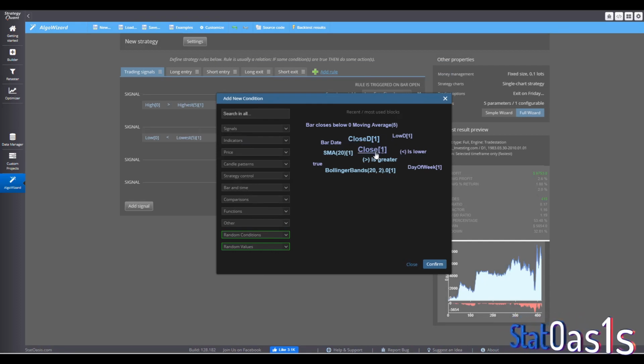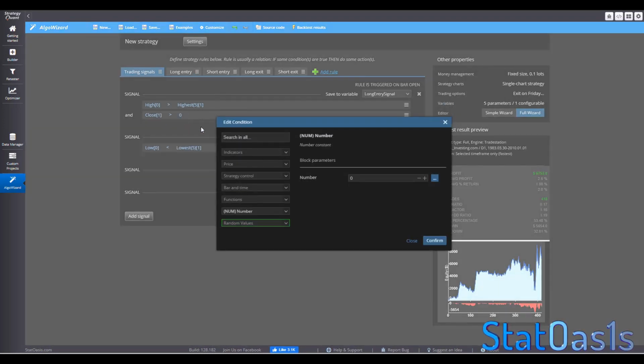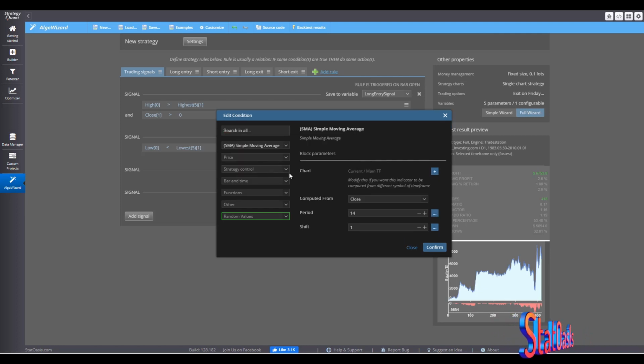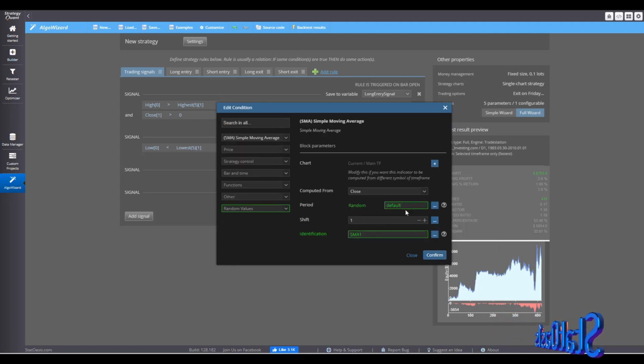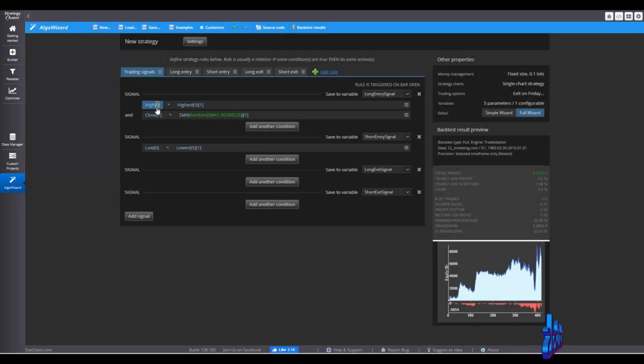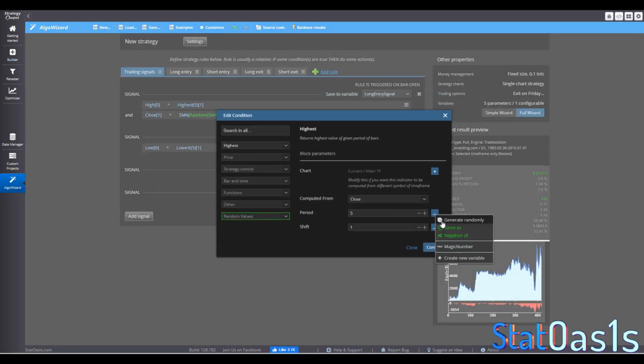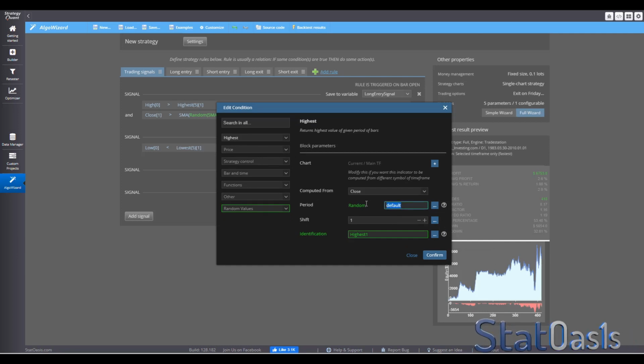So close is bigger than the SMA, and we'll pick from 50 to 300, step 25, and the high we'll pick from 3 to 20, step 1.